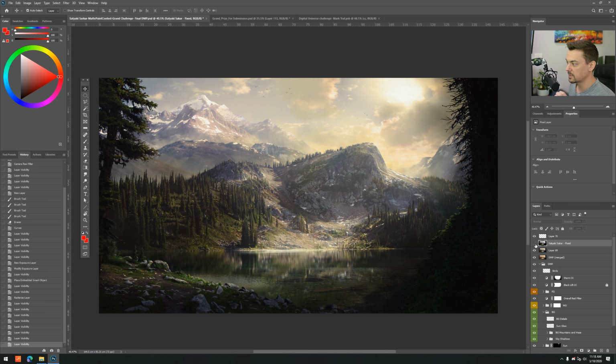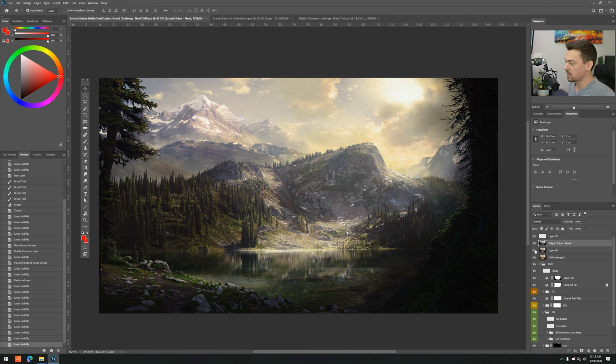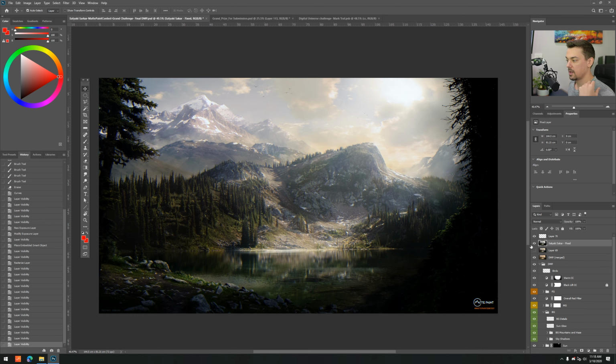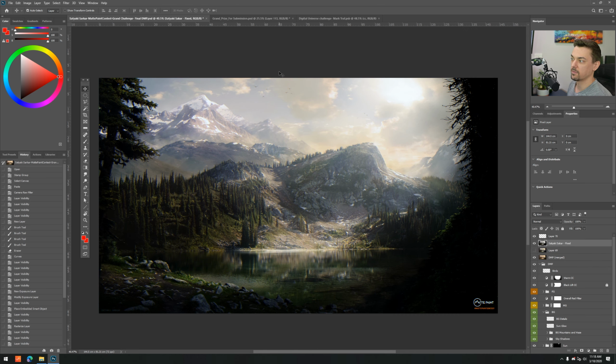So I've just cooled down a little bit more of the sky compared to what we had before, brought in a bit more of the cool greens through the foreground as well, and added a few other really quick effects. So just to give you an idea of where he could have gone from this submission, and if he had landed here, we would have had quite a bit of competition there for first place.